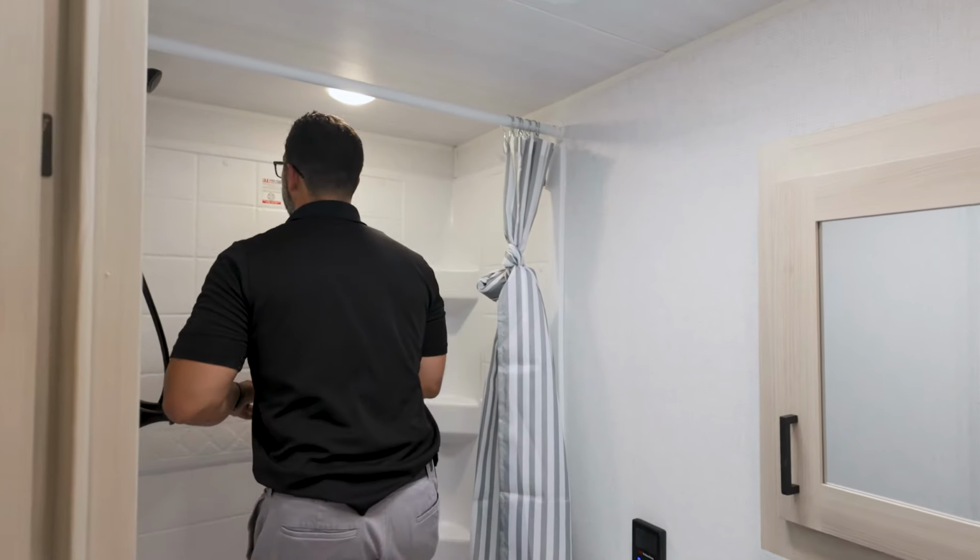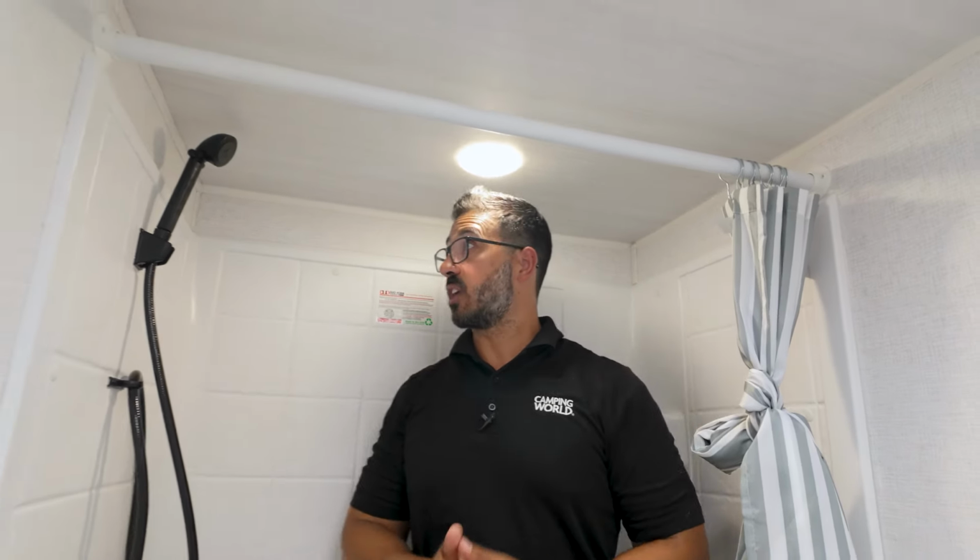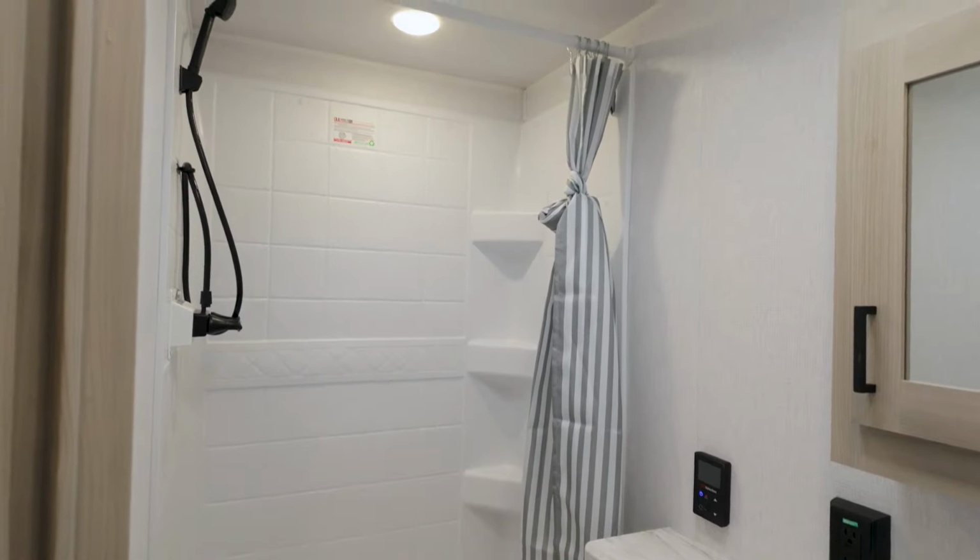And at 6 foot tall, if I stand up in here, I can fully stand up without ducking my head down. Again, thanks to those 81-inch high ceilings. Of course, hand wand here, you get just a standard shower curtain as well. I would have liked to have seen one where they have like the roller kind of doors. I do like those a little bit better than the curtain, because the curtain makes a little bit of a mess, but throw a towel down. It's definitely not a deal breaker at all.